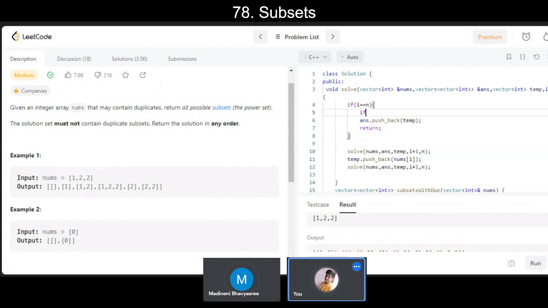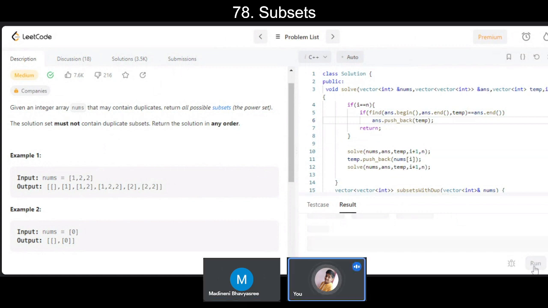I hope you know that STL and everything, right? So the find function you can call directly. Perfect. So answer dot begin, first parameter, answer dot end, like from where to where you want to find, and the third parameter is what you want to find. So you want to find the complete temp. If this find function is equal to answer dot end, that means it is not existing, because if it exists, then it will return some other pointer value. Otherwise, it will return answer dot end. So if it is not there, then only you will push. Otherwise, now just run the code.